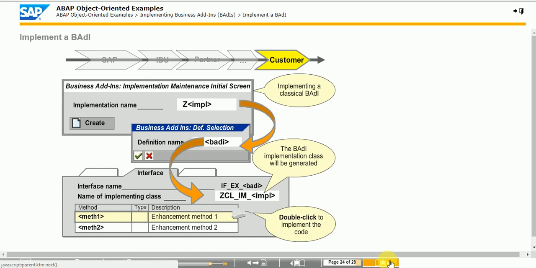When you double-click one of the BAdI methods, you can enter the code of the method. You can also create auxiliary methods in the implementing class to better structure the required code of the body method. Note, activate the methods or the implementations at the end of the task.